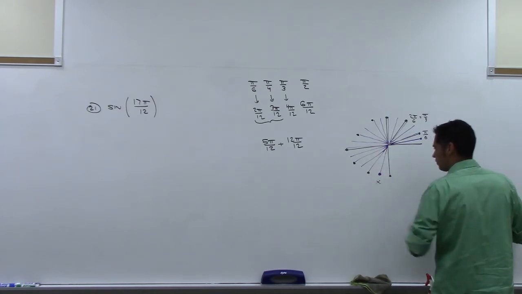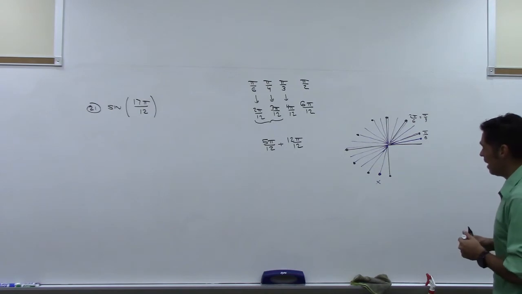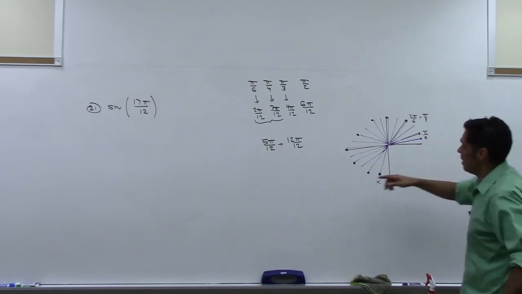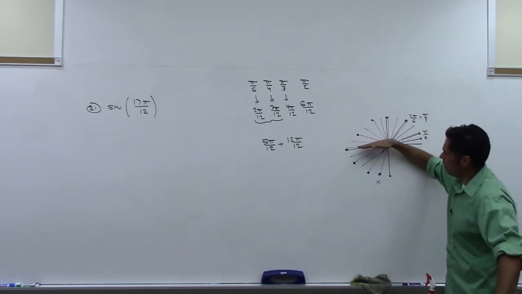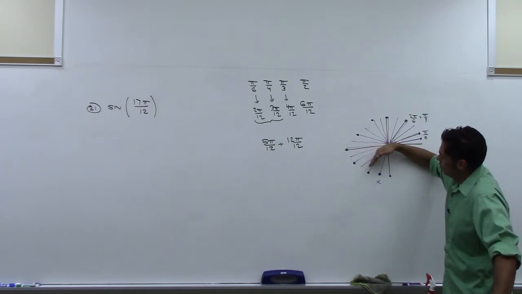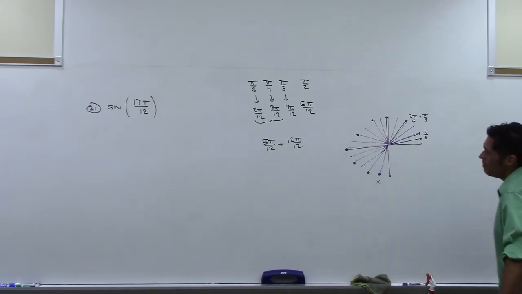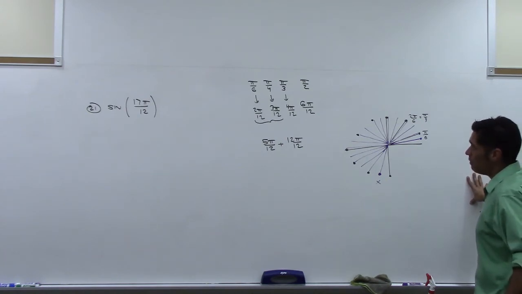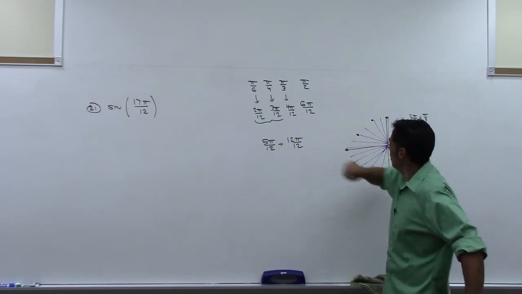That's where we are. So how can I get there, right? How can I get there? What I was saying is if you did 12 pi over 12, which would take you to here, then what you could do is just add pi over 12s, add 5 more of them, 1, 2, 3, 4, 5, and you'd be there. But that still does not, I guess, resolve how we're going to get them from here.